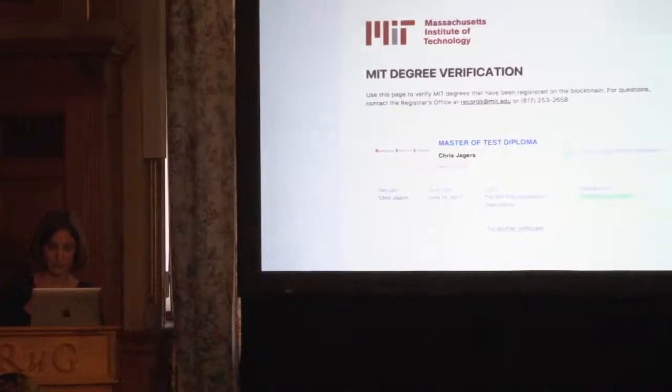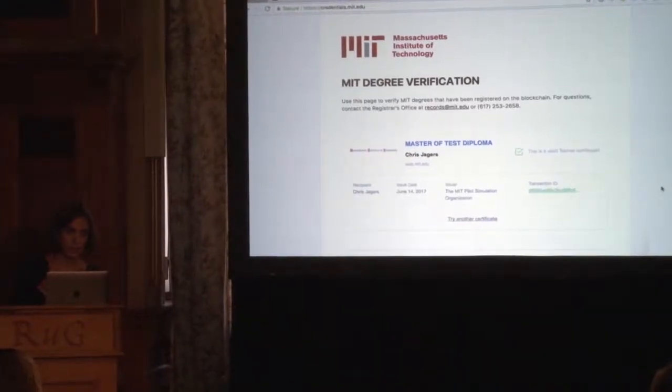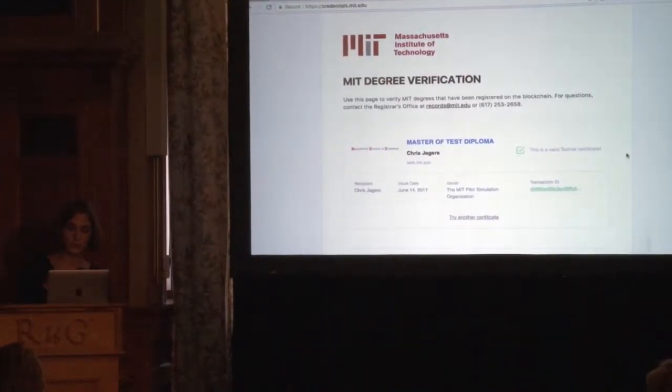So this is the MIT verification portal. And you can use this to verify any BlockCert, actually. So I'm going to paste in this test certificate, and it's going to come up with the same metadata, and then I can verify its authenticity there. So I can use this service to determine that, in fact, the MIT degree that someone's presenting for employment was, in fact, issued by MIT. So that's kind of a quick run-through of the whole cycle. At this point, I'd like to open it up for any questions or discussion.